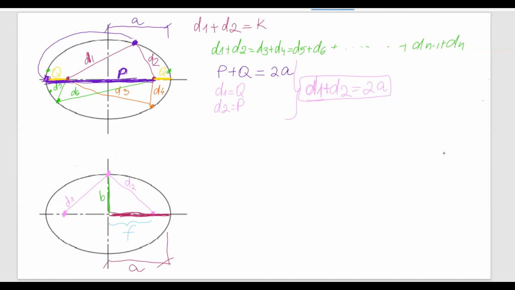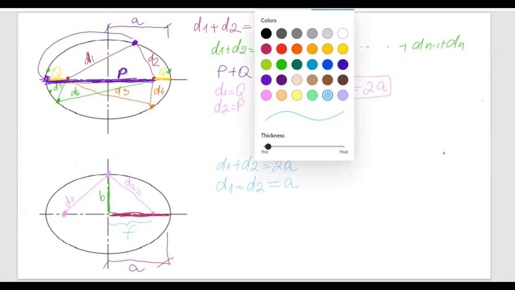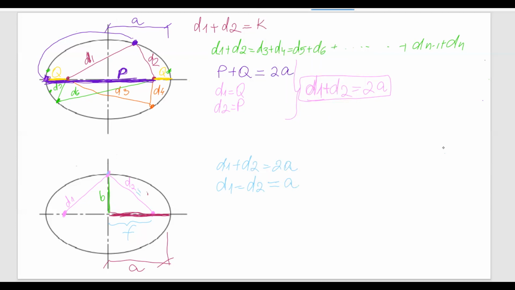And this is the focal point that we want to calculate. So based on the fact that D1 plus D2 equals 2A, let's see what we can figure out from here. This triangle, D1 and D2, based on the way it's built here, is very obviously an isosceles triangle. D1 is equal to D2. So if D1 equals D2, that means that this equals A. So in this case, D1 equals D2 and it's equal to A.